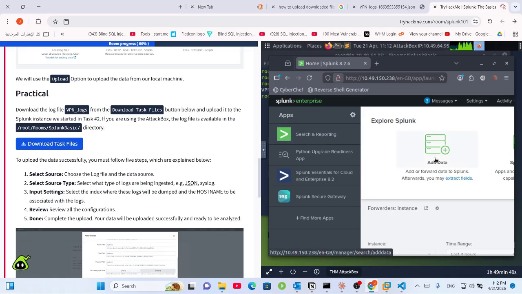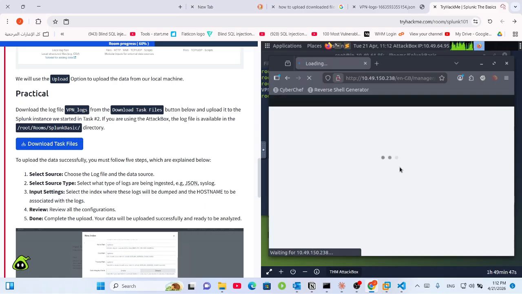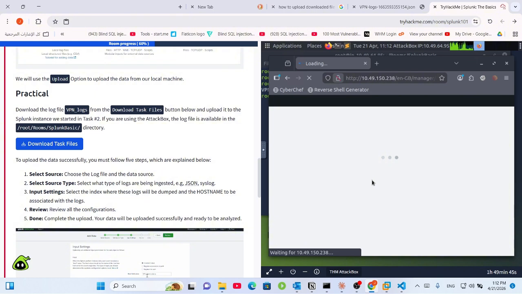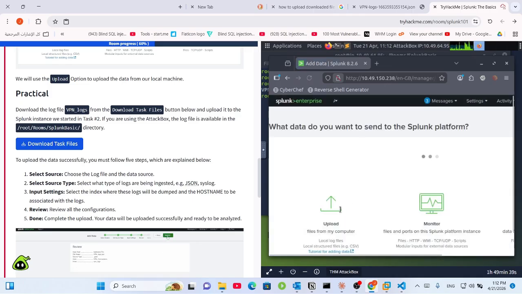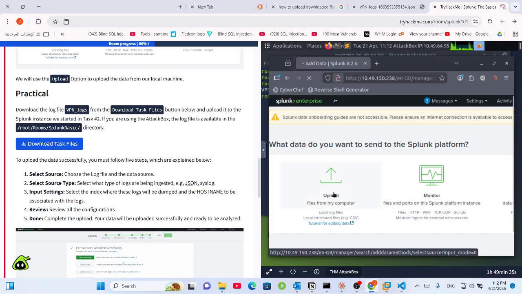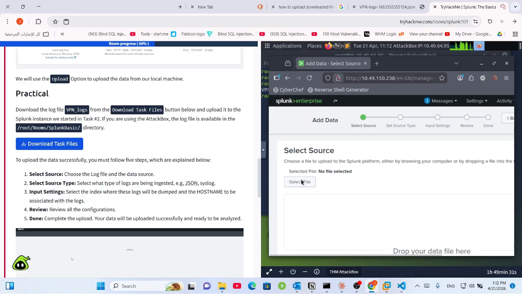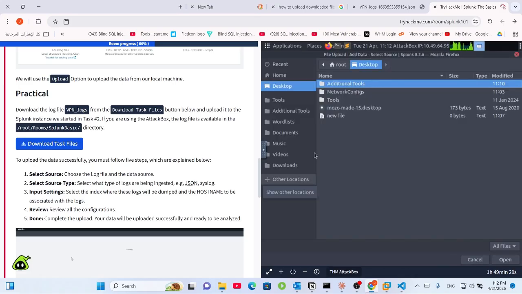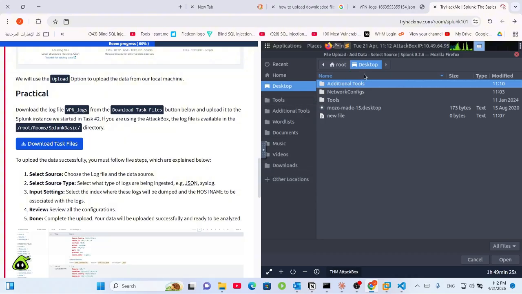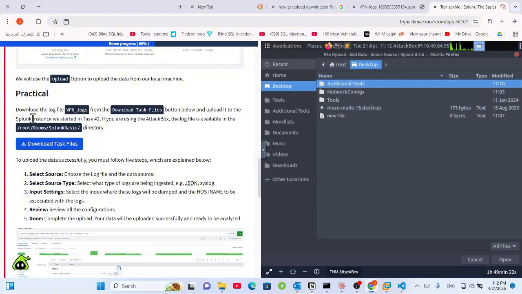And then I'm going to go to add data, upload from file or PC, select the source and go to the roots. And after roots, we have to go to rooms actually.